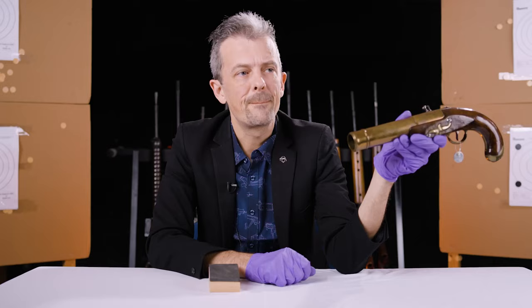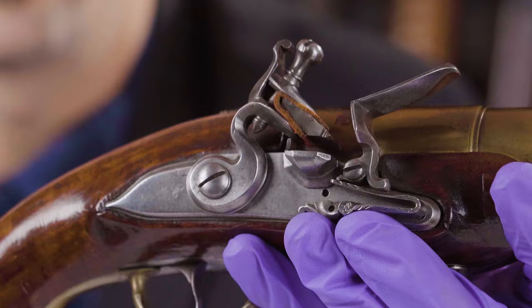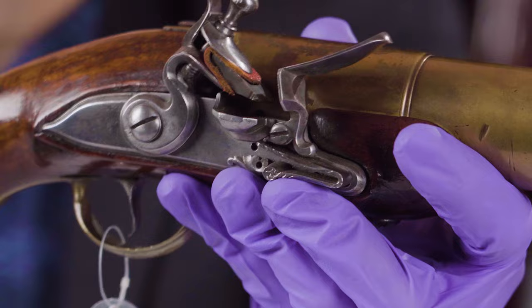There's a little filed decoration on the frizzen spring, but no other decoration on the lock and no maker's name on the lock. If this was for the king himself, we might expect a name to be on there, but there's no hard and fast rule with that. I have no problem with the arms being on there. We can speculate at the end as to what the real significance of this is, but it will be speculation — we don't know too much more.